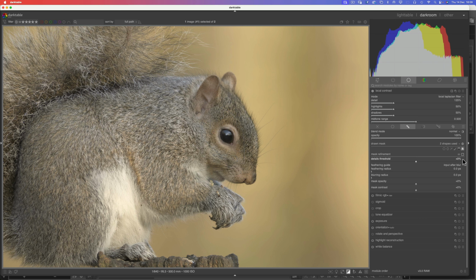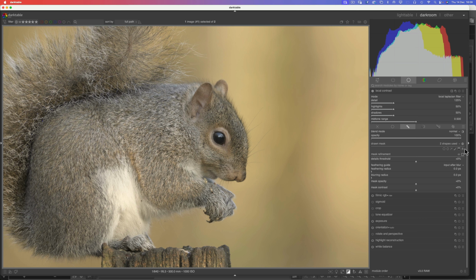And so if I uncheck that and then turn that local contrast module off and on, off and on, you can see how we're building up the fundamental dodge and burn, if you like, with these multiple brushes.